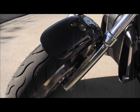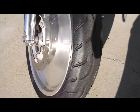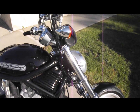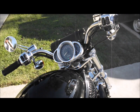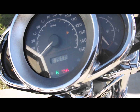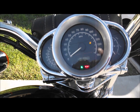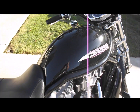Still got the nibs on the tires — this thing is gorgeous. Always maintained by the Harley-Davidson shop near his home. This thing is absolutely beautiful. Let's see if we can get a picture of the odometer. It's got a gas gauge on it — my bike doesn't have a gas gauge. Tachometer too. This thing is nice.